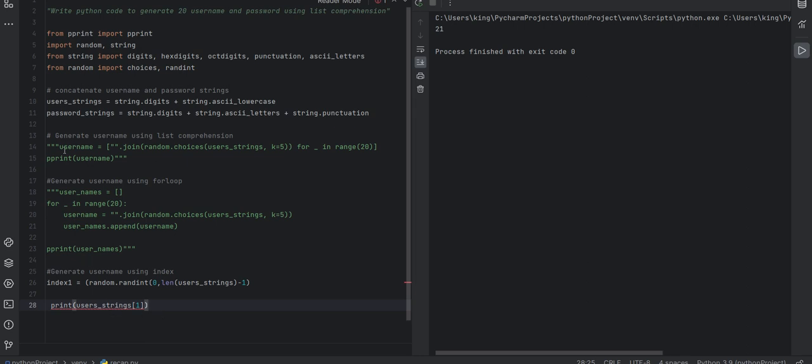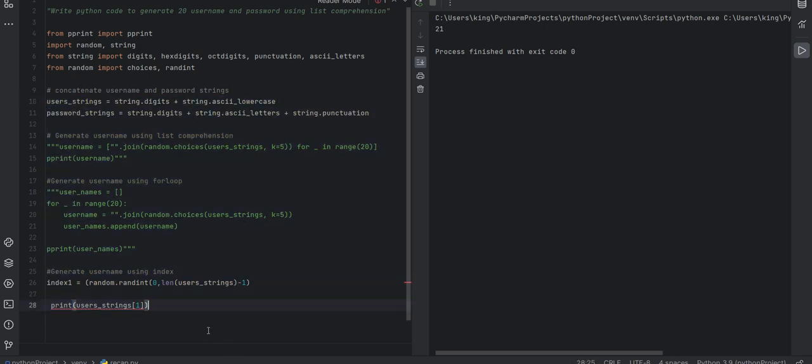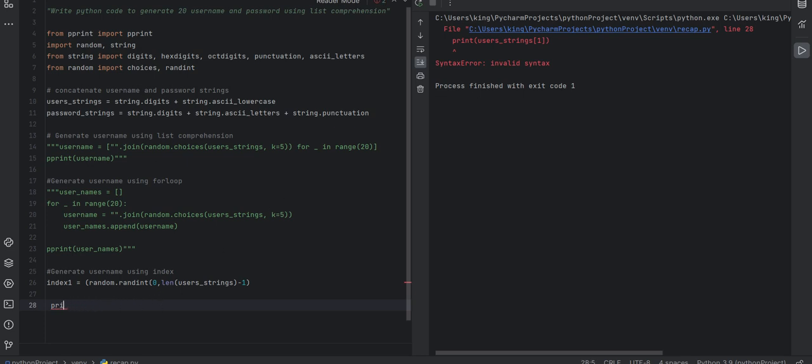So if I say print our user underscore string, I don't know why we are getting an error. Okay, so I needed to close this one. Now it's solved.